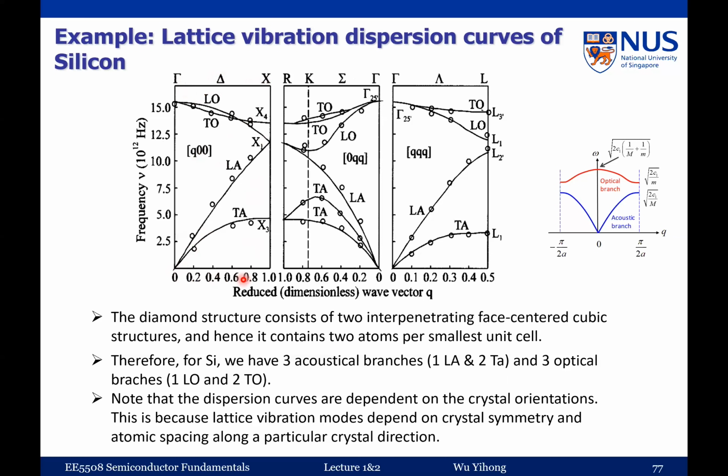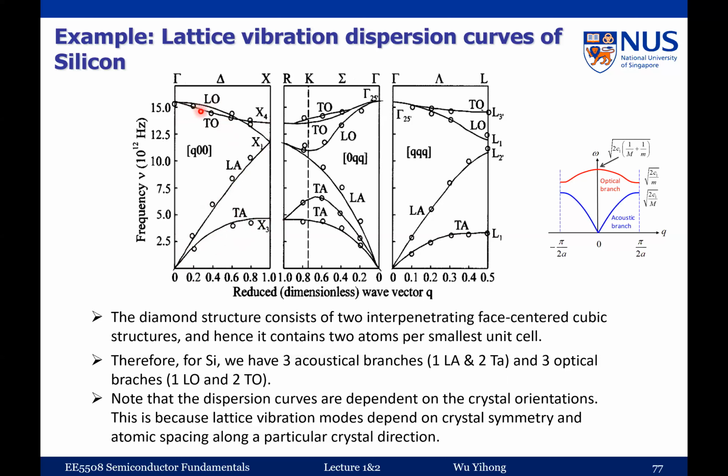And then along this direction, you have the longitudinal acoustic mode, and then the transverse acoustic mode, right? This transverse acoustic mode in this direction is at Q000. In this direction it is degenerate. That's why you only see one TA, but actually you have two here, right? And then longitudinal, you only have one longitudinal here. For the optical modes, you have an LO and then a TO, right?